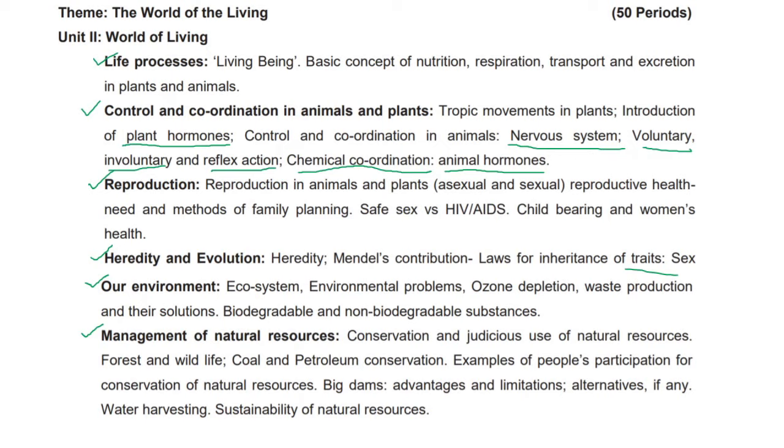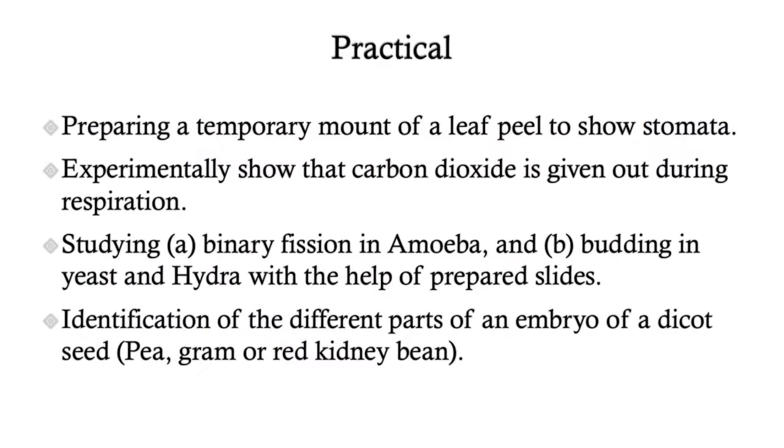We'll also have a discussion on the big dams, their advantages and limitation or disadvantages, what are the alternatives to it if any, and what is water harvesting, that is watershed management, why are they important, and a brief note on the sustainability of natural resources. So this particular screen represents the entire syllabus, and we have to go through each of these concepts when we start the syllabus. Here you can see the list of practicals. There are 4 practicals that have been mentioned in your syllabus. All of these are related to the unit number 2.